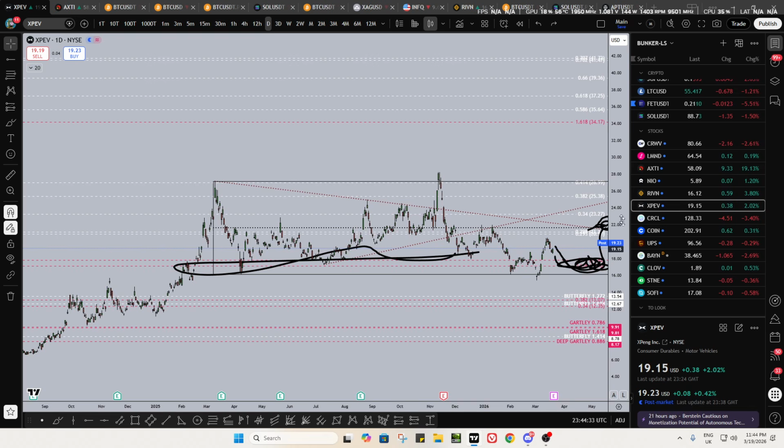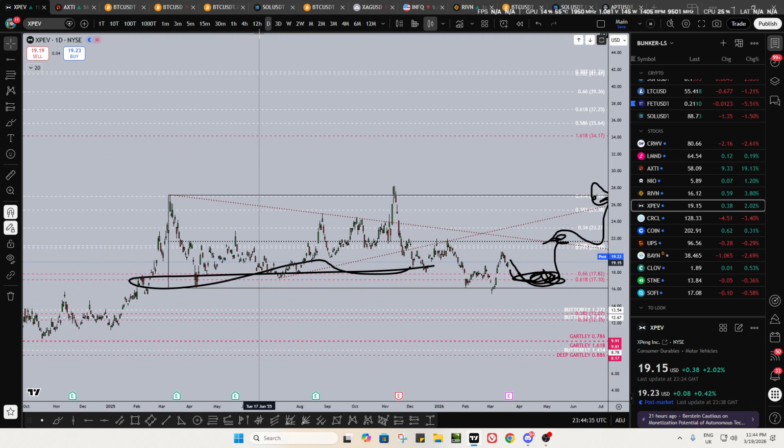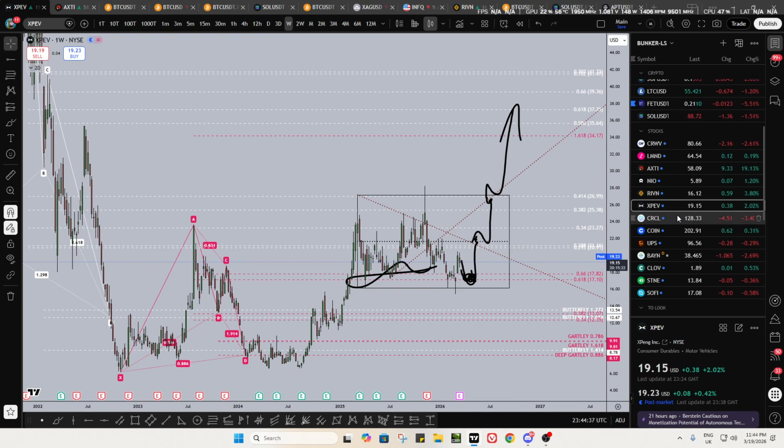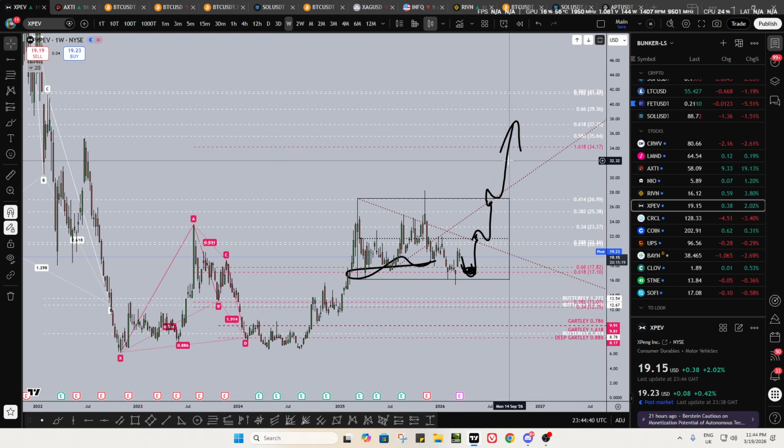So some EV stocks like NIO, Rivian, XPEV, they still look good, right? They still look good. Don't get it twisted, they still look good. So if you miss something like XT, obviously I can understand, when you see something and you're not in and you see it run, it can be painful, but there's loads of opportunities still. There's loads, right?